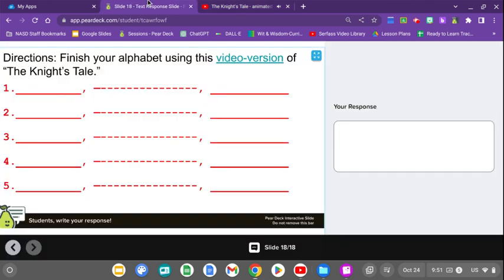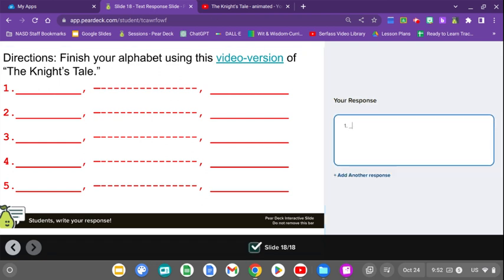For this video version of the story, I would like you to write 5 sentences about it. Each sentence, you guessed it, should contain an appositive. That's where that dotted line will be going. So here on the side, you can set yourself up and you can just write over top of these lines later. Here's number 1, right? Underline, comma, dotted lines, comma, underline. You can do this right in your notebook if for some reason you don't have a computer today.